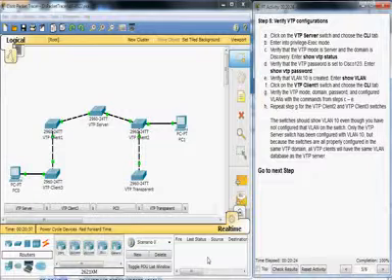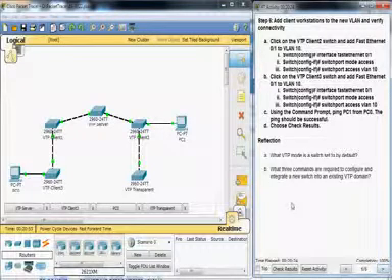I don't know why the pings weren't successful. Because you don't have to have the VLAN on client 1, you only have to have it on the ones it's up to. Well, nevertheless, I did it all correctly according to Packet Tracer. And that is all for now.